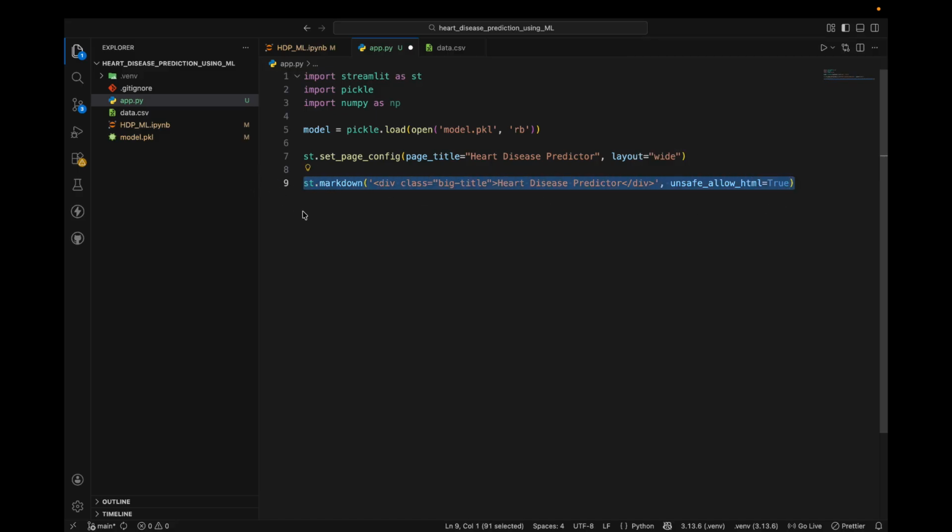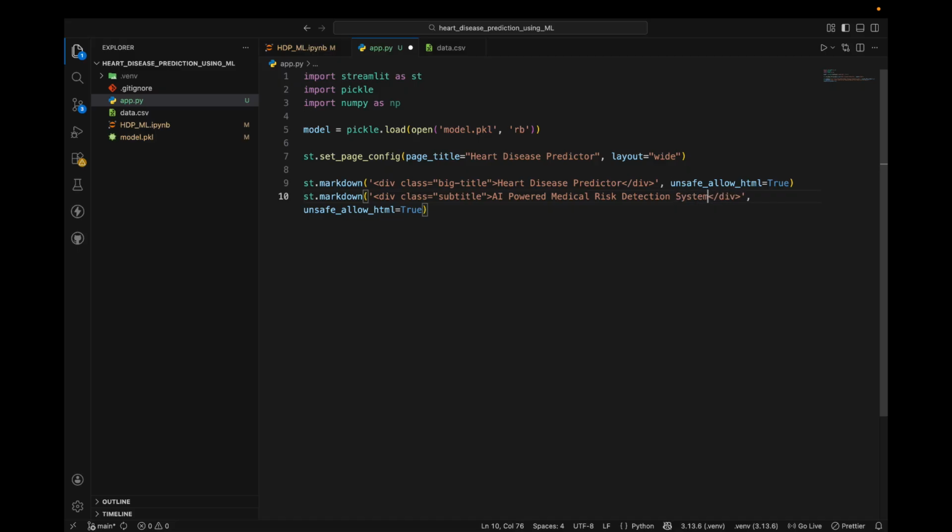Okay, I'll copy this same and I'll paste it here. Okay, so I've created another markdown. Now I'll give it the div class as subtitle, and I'll write here AI powered medical risk detection system.